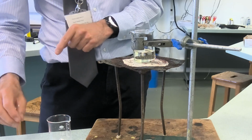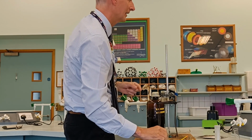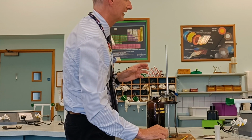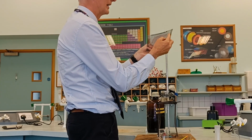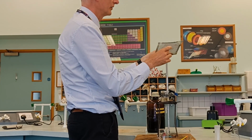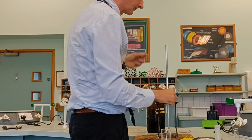There are various ways you can do it. You can just try tapping it and see if some of it's gone down. The drier the sample is, the easier it is to get it down to the bottom. There's another little trick you can do: if you take a gauze and rub the open end across the gauze, the vibration knocks the solid down to the bottom. Okay, so there's enough there to see.